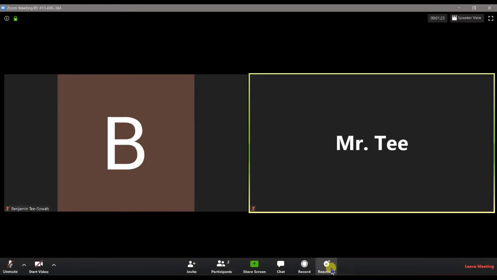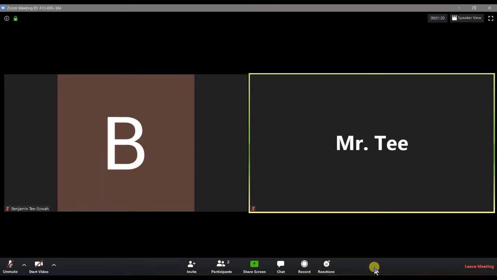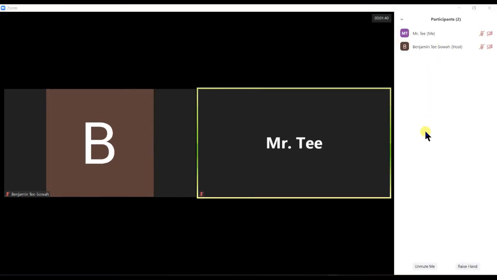Okay, reactions is where you have your thumbs up and also a clapping icon, just to make the class more interactive. The teacher can also choose to invite more people to join the meeting by clicking this invite button, and participants will show you the number of people that are in this particular meeting. Now, if you look at the bottom of the participants panel, you can see raise hand.